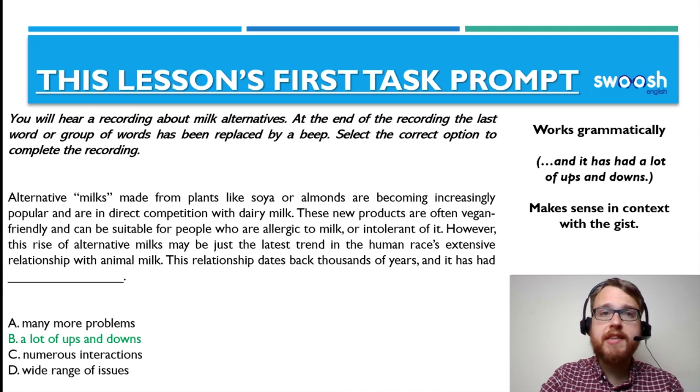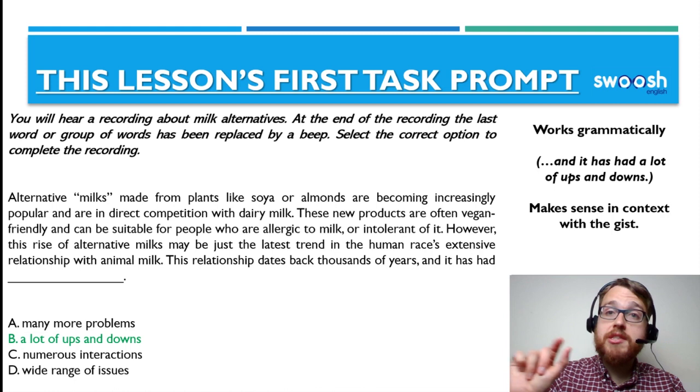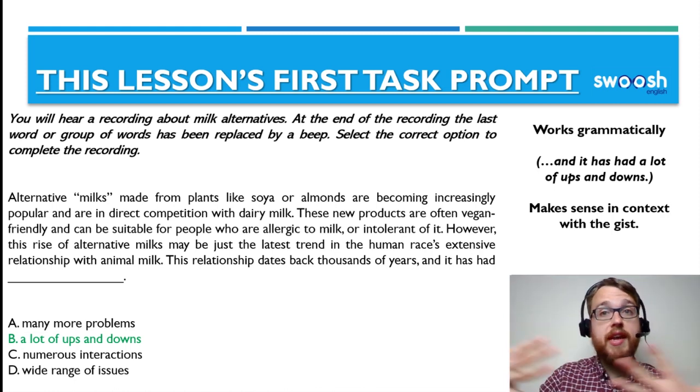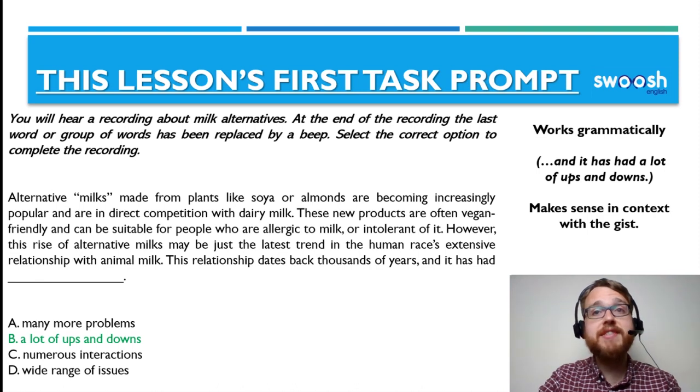So let's read answer B with the last sentence of the recording. This relationship dates back thousands of years and it has had a lot of ups and downs. So it does work grammatically. We can join on the sentence in our recording with the missing answer. They connect nicely.